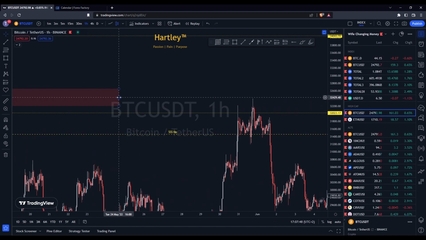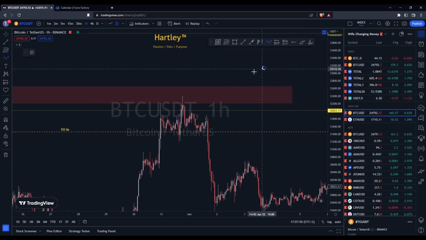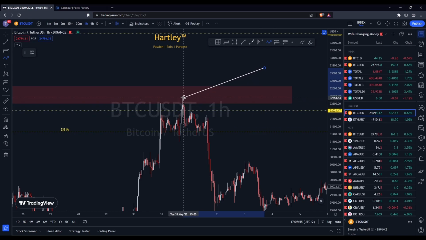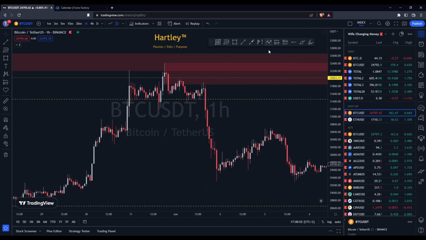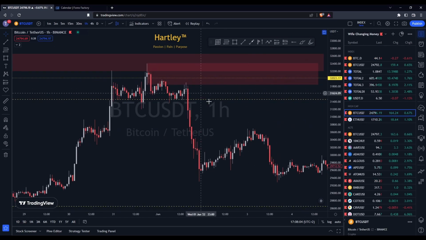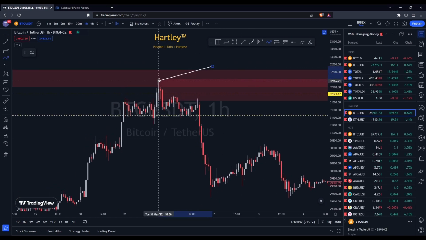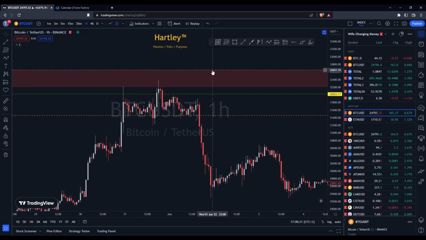So I know that this is my area of supply, and you can see how price rejects that. How perfect is that rejection? And we close as a doji candle as well, right? Creating a second order block. So you're creating a second area of supply that then gets tapped into again as your confirmation over here. We tapped this area of supply with this wick over here, closed as a doji candle, rejected it, and then came back not once, but twice. And then we sold off to the downside. So that's the smart money way of trading ranges, right?